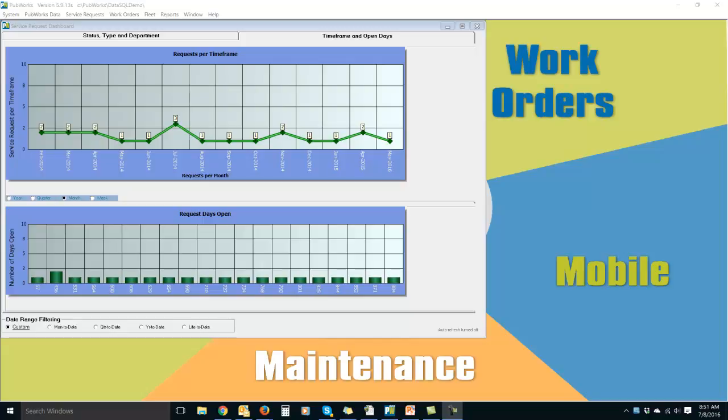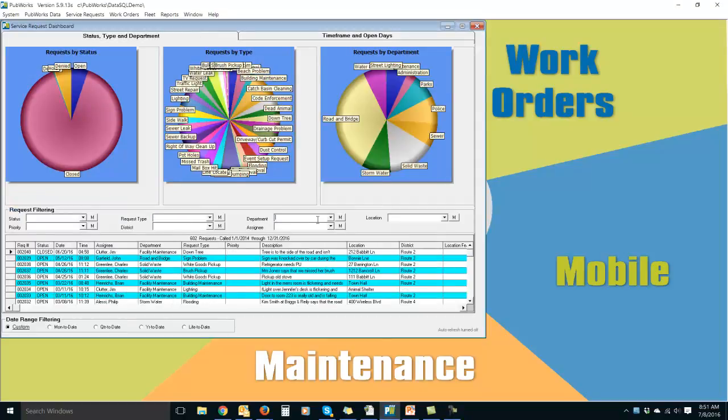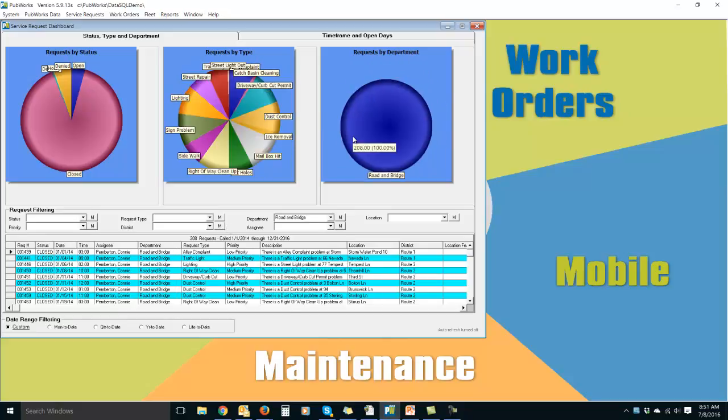So if I want to change the time frame for what is shown here and have it restricted to certain service requests, I need to go back to my status here, and I'm going to clear all these. And so let's say I want just the road and bridge department, so I click on that.